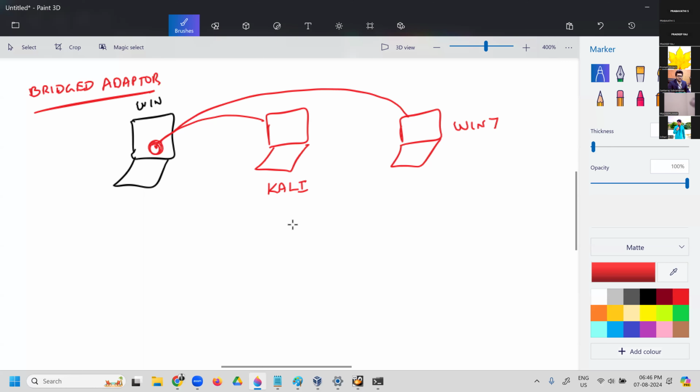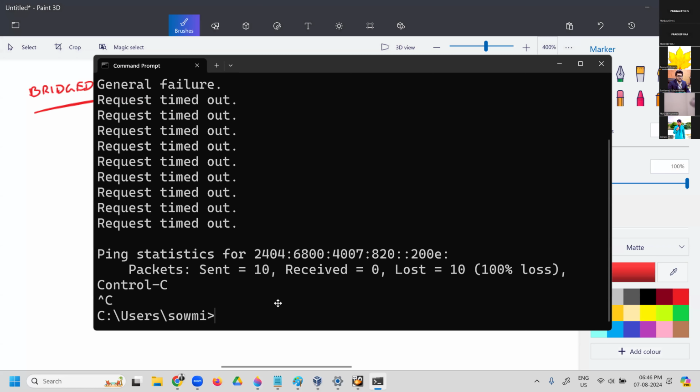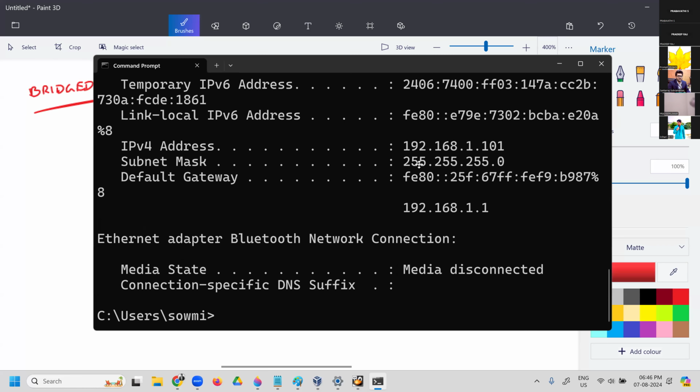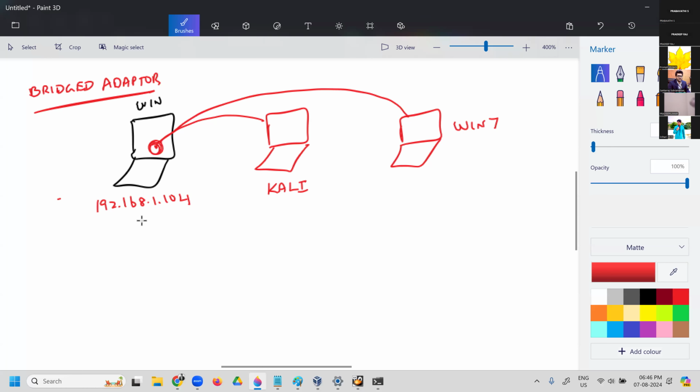So that my IP address is 192.168.1.104. Let me check my IP address. My Windows machine IP address is 1.101.